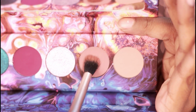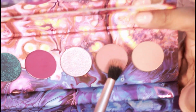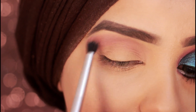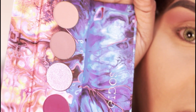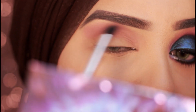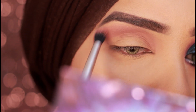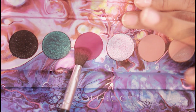So I'm starting off with the shade Stardust. It might look a little bit warm on camera, but it is not actually warm. It's quite cool toned, and this is going to be working as my transition color. I love that there is minimum fallout in this palette. It's absolutely close to zero. Now for the crease color, I'm going in with the shade Nebula.